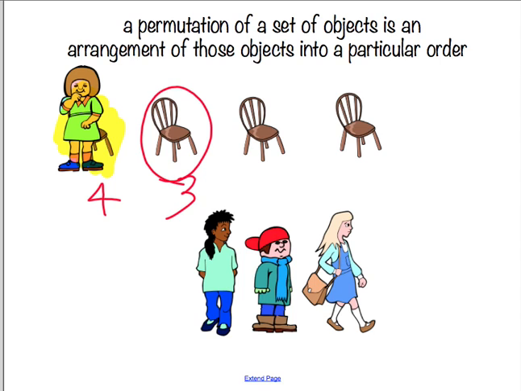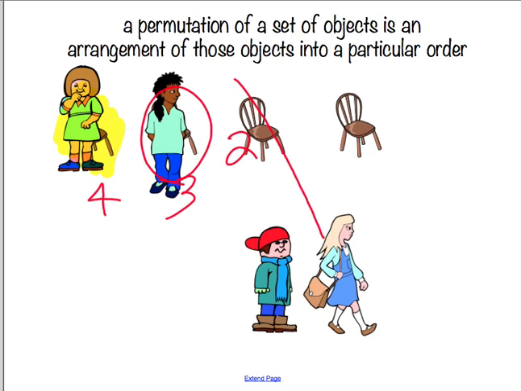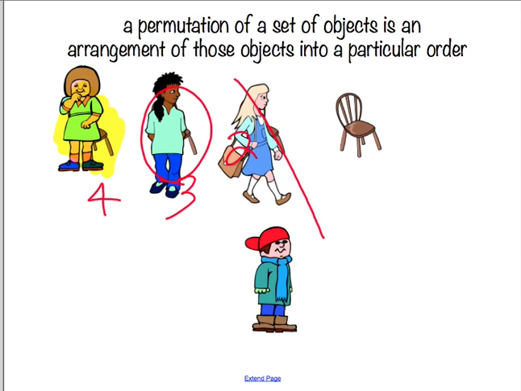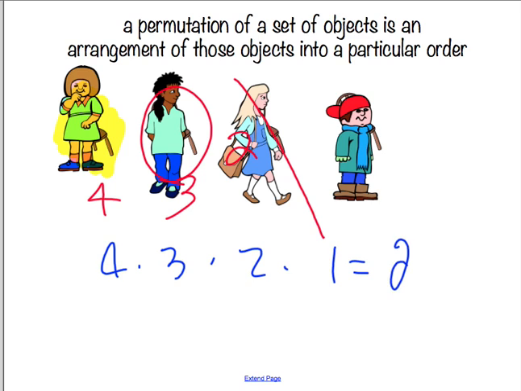Okay, so move that person there, which means now there are only 2 available here. So let's say we bring this girl here, which now means that there's only 1 available for that. So how many different ways can people sit there? I have 4 times 3 times 2 times 1, which is 12 times 2, which is 24. Or you could say 4 factorial, and that would be 24.